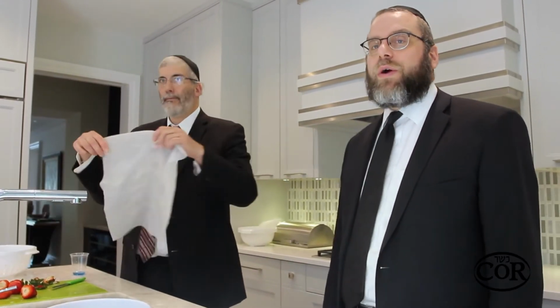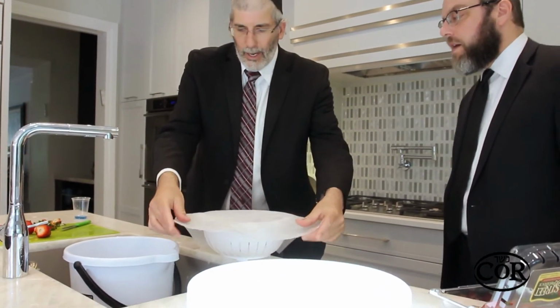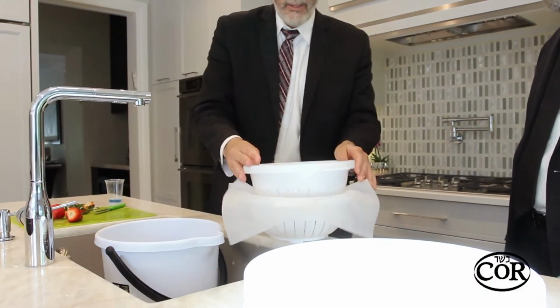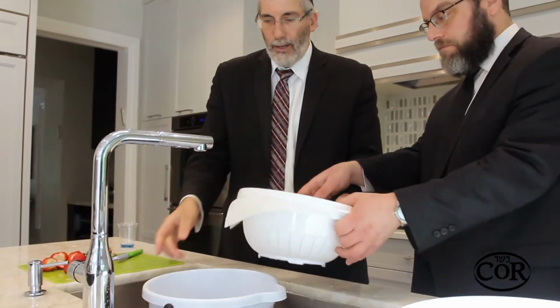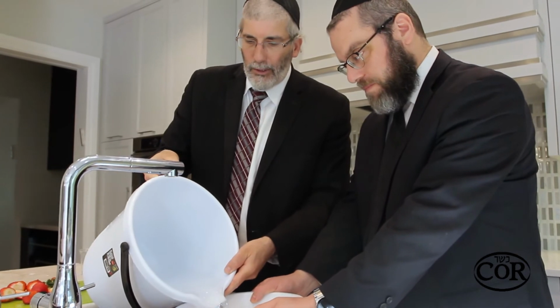If the kosher screen is clean, we know that the strawberries have been clean. If the kosher screen is not clean, then we know that our cleaning method did not work. So again, we have our screen, put it in the colander, second on top to keep it in place. You can hold it, you can put it down, pour the water directly through. Try not to lose any water.